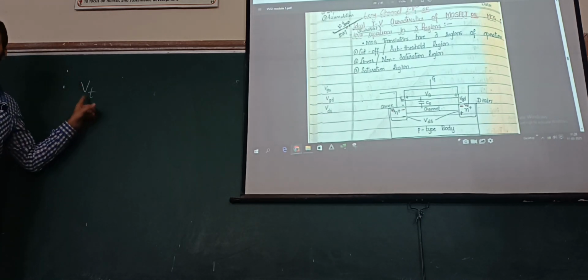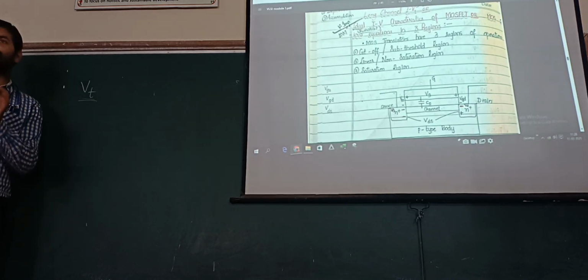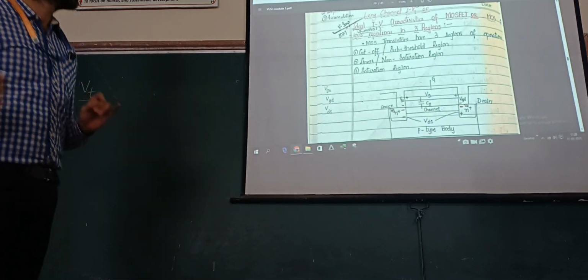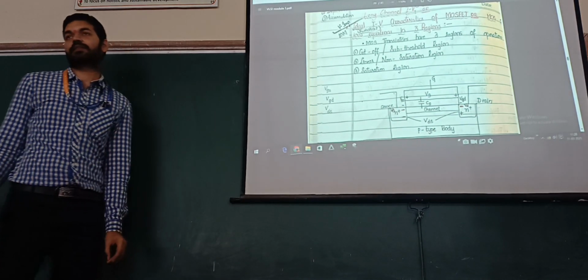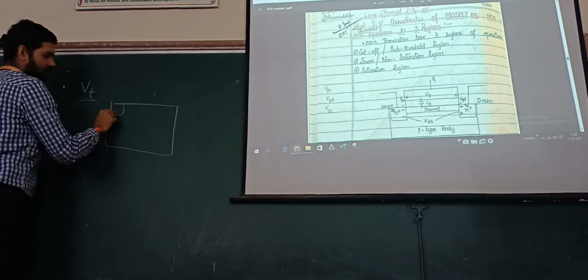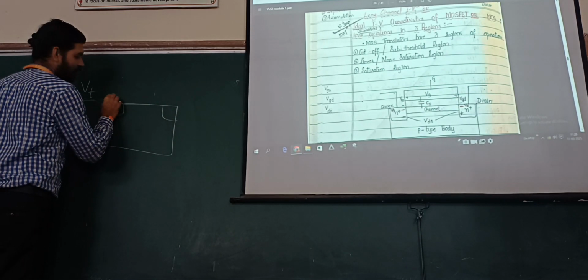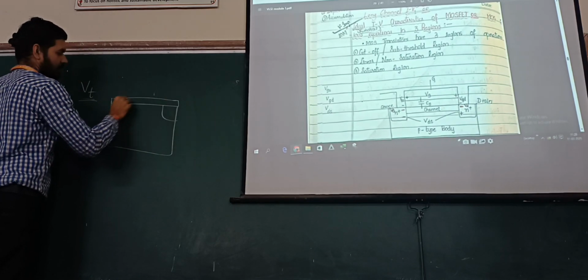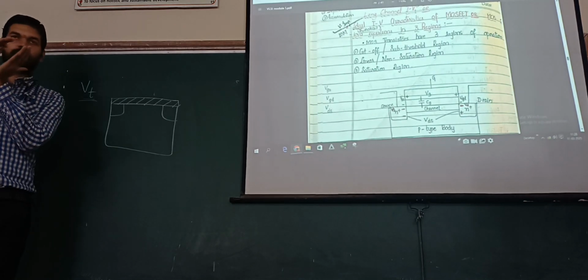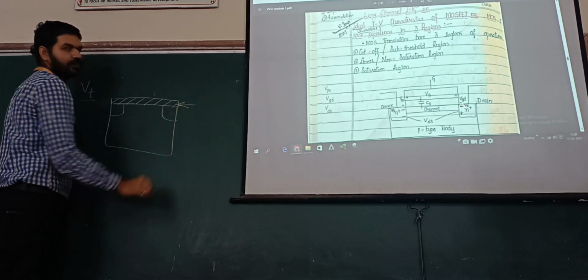So, threshold voltage adjustment means that I can change or adjust the threshold voltage of any MOSFET. That is threshold voltage adjustment. So how to do that? Say I have a MOSFET. If I keep the SiO2 layer here, there will be a SiO2 layer, the oxide layer. Threshold voltage can be adjusted when I change the thickness of the oxide layer.